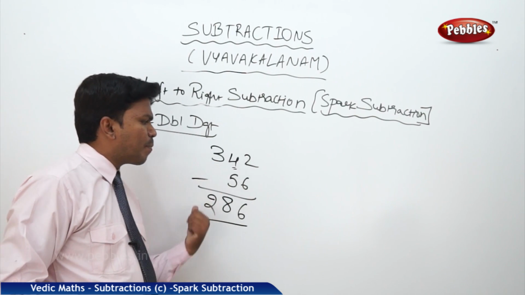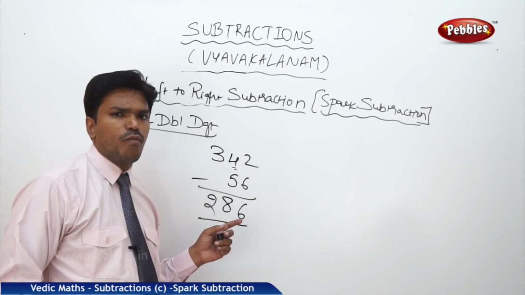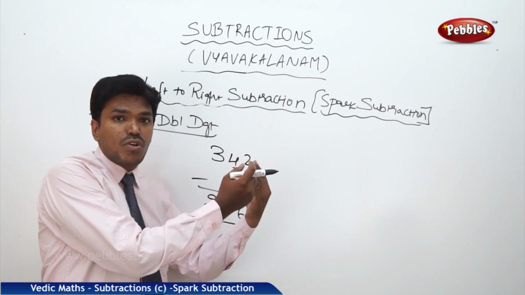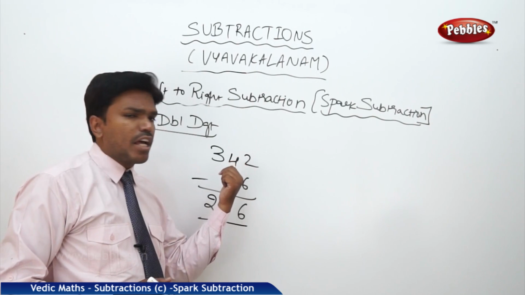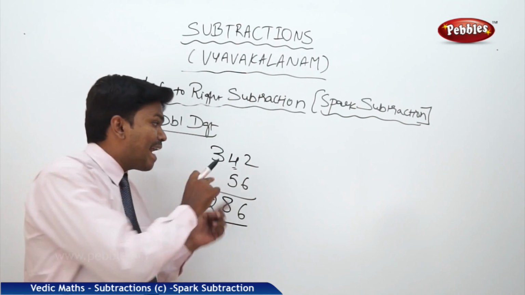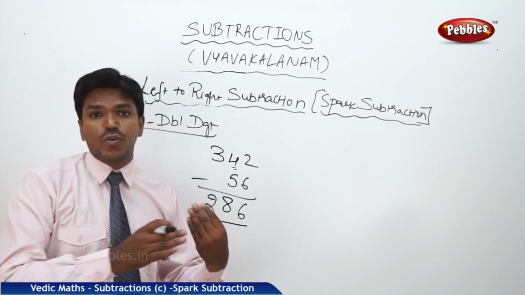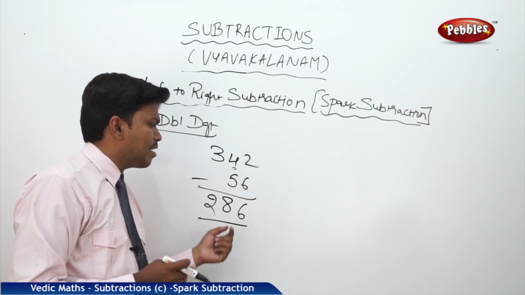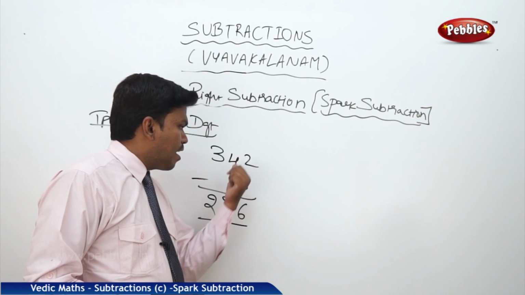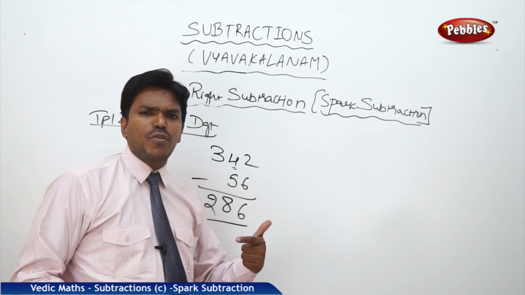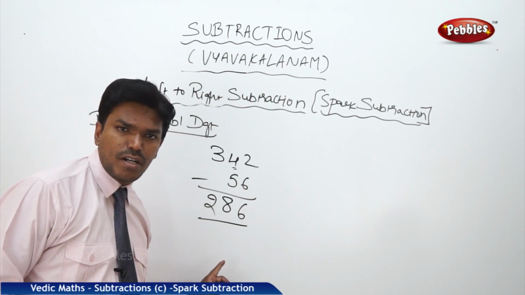Once again I repeat. Drop 3 as it is, but before dropping 3, match or mismatch the next numbers? They are mismatched. So 3 becomes 2, just decreasing by 1. Because the next numbers are mismatched. Now 4, 5, they are mismatched. So simply bring the above number and add to the below number complement. What is the below number complement? 5 only. So 4 plus 5, 9. So I have to write 9 here. But even before writing 9, I will again check. Every time I have to check before writing the answer. Next numbers, match or mismatch? Again they are mismatched. So 9 becomes 8.